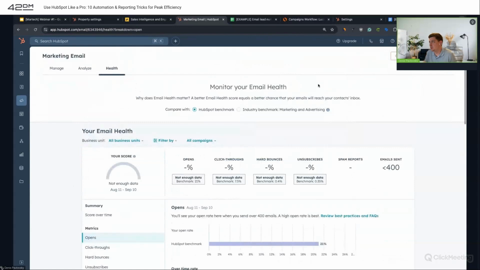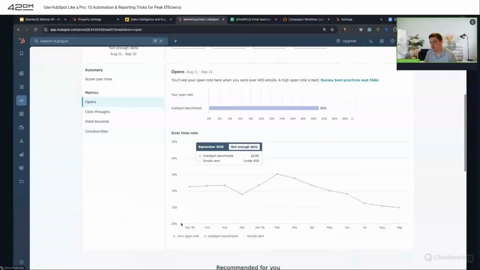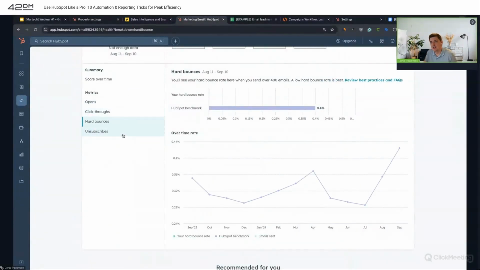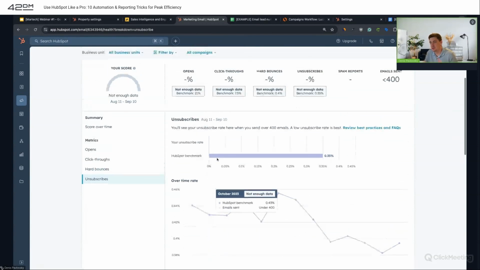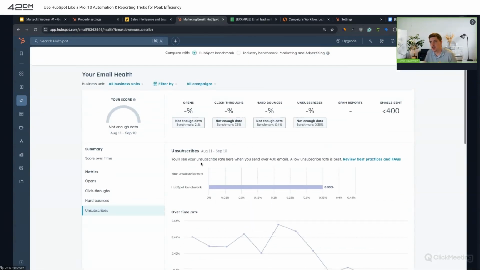So we are in the 42DM demo account. Everything I've shown you and everything I'm going to show you is within our demo account. There is not too much information in it. But here you can see what open rates, click-through rates, hard bounces, and unsubscribe rates you have. Compare it with the HubSpot benchmarks or with other benchmarks.